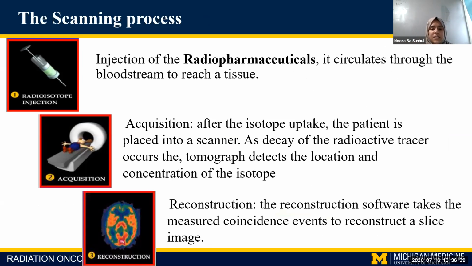And then after a specific period of time, after the isotope intake or uptake, the patient would be placed in the scanner to construct images based on the decay of that radioisotope that is inserted in the body. Then you will reconstruct images, for example, using reconstruction software to measure that radiation and relate it to the specific thing that you are willing to trace.